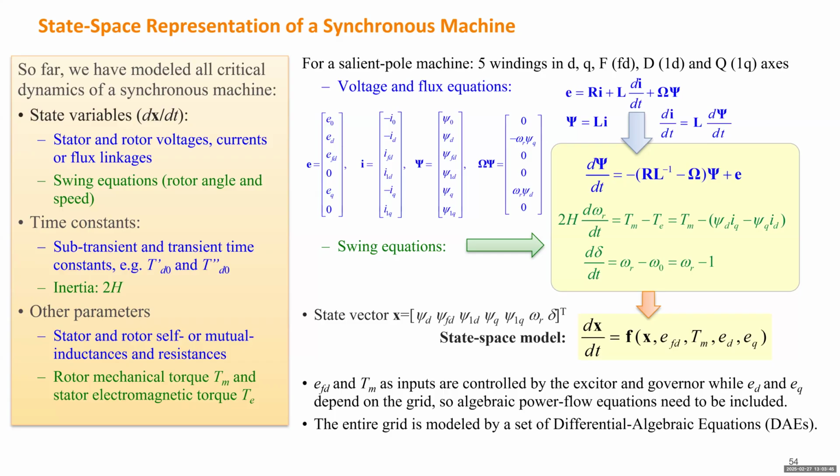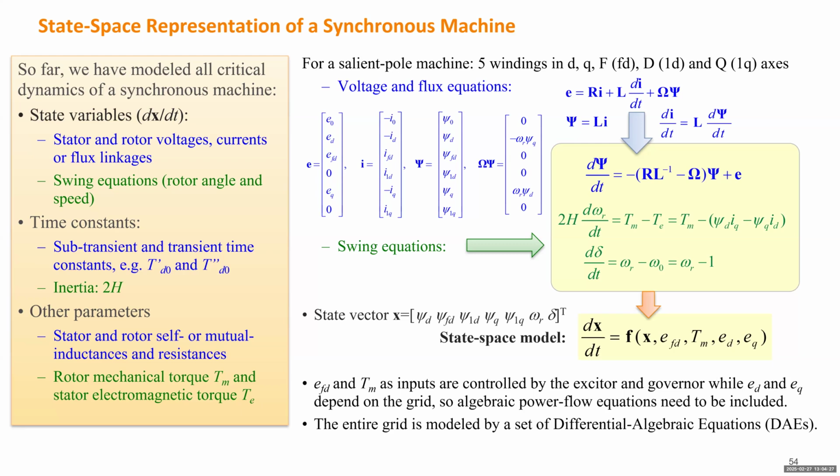You tell somebody that psi1q is actually showing this dynamics. Is that interesting or not? Those are not good state variables for stability study. We want to keep omega and delta, but we want to replace those psi by something useful, like current or voltage, or something we can interpret. Even if that voltage or current is not an actual voltage or current but some fictitious quantity, you can still study it, right? You can make some assumptions utilizing engineering experience. So this is what we are going to achieve as the last step of this section.